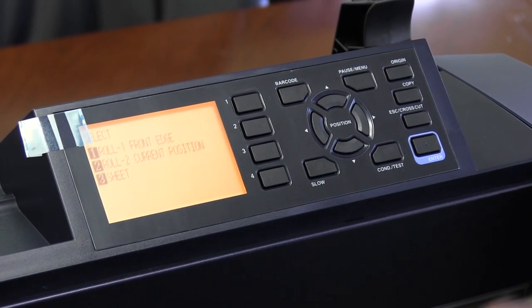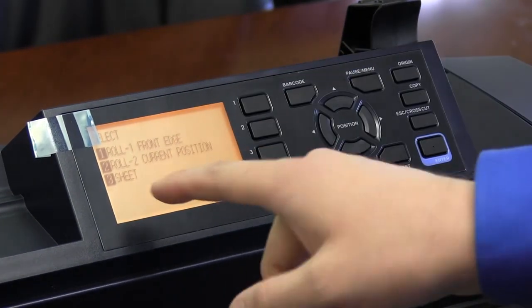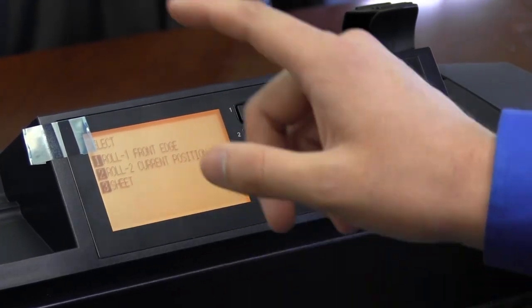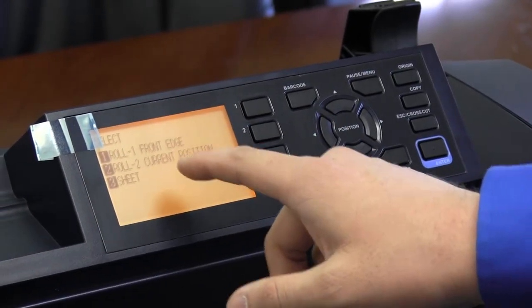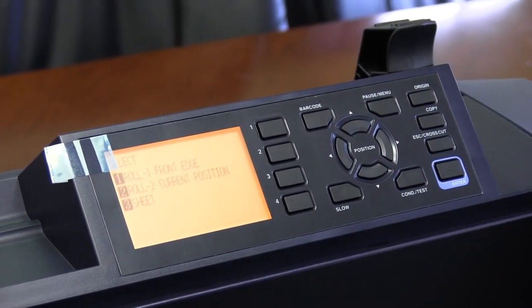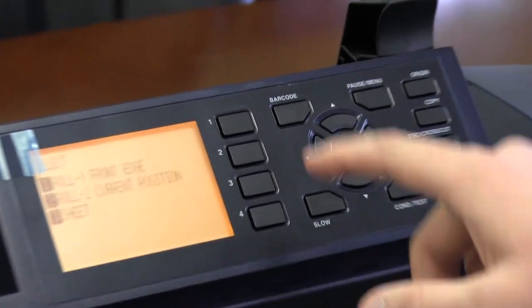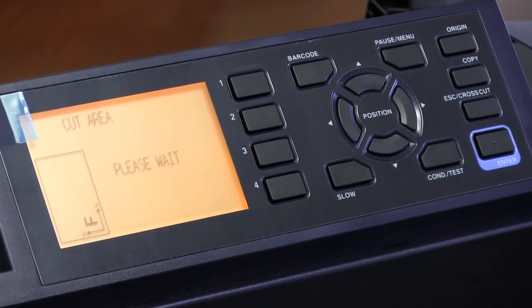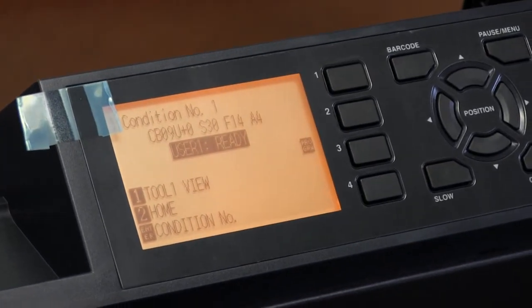Now it's going to ask us if we want to select our media. We can either do number one for roll one, front edge, two for roll two, current position, or three for sheet. So we're going to specify roll one, front edge here. Press one. Now that it's loaded the media for us, we're ready to go.